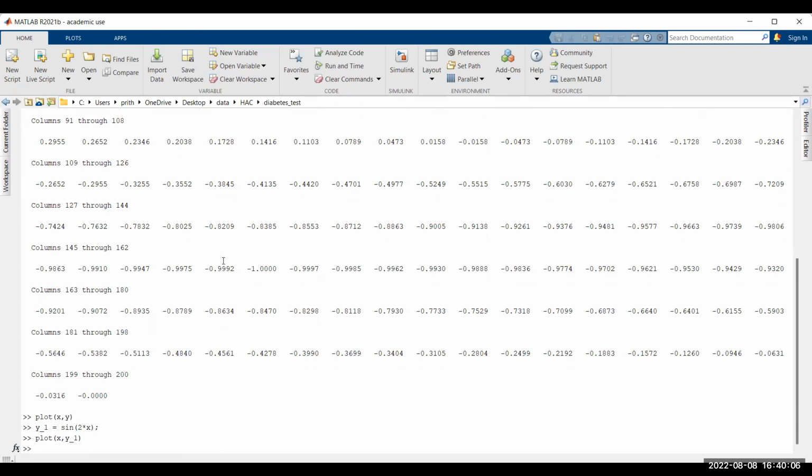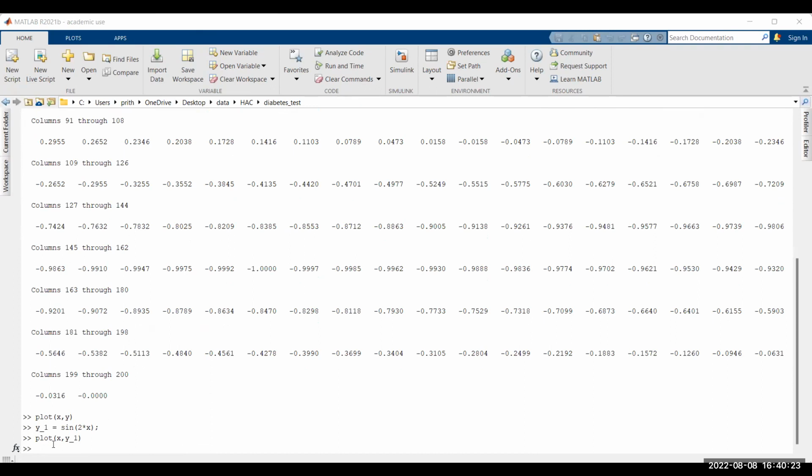If I just press enter, it is going to give this curve of sine of 2x. As you can see here, the previous diagram of y equal to sine x has been removed and replaced by this curve of sine of 2x.